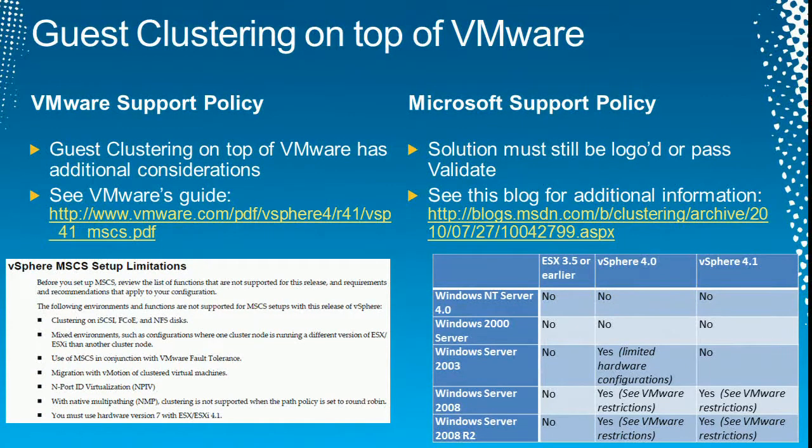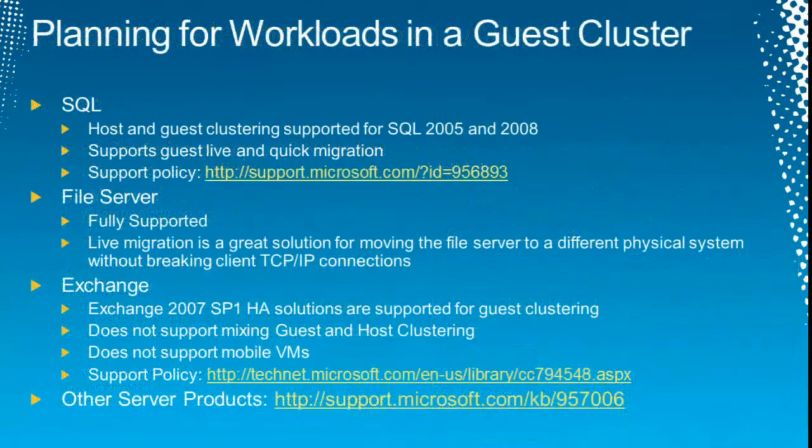It really boils down to, with 2008 and 2008 R2, does it pass validate? Those last two boxes on 2008 with vSphere 4.0 and 4.1 are about whether it passes validate. And if the answer is yes, then it's supported. But VMware has a few considerations on what they support as far as storage types and no VMFT and DRS. Actually, I think they just added support for that.